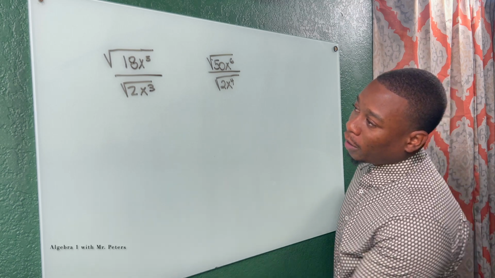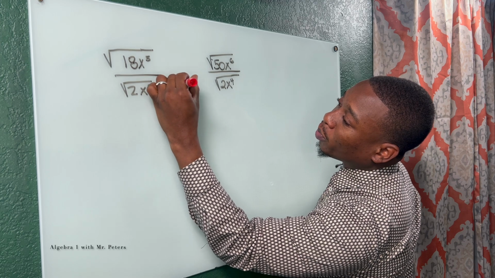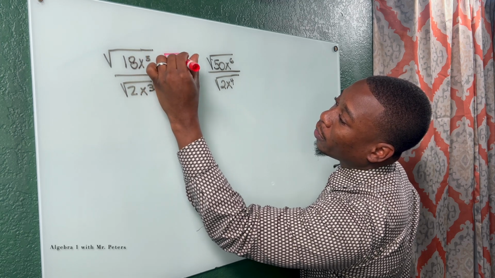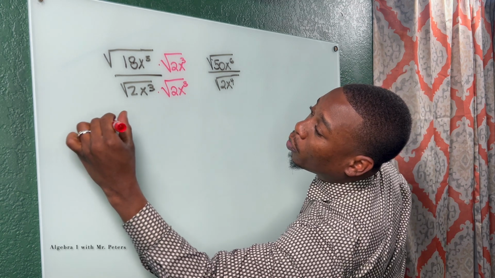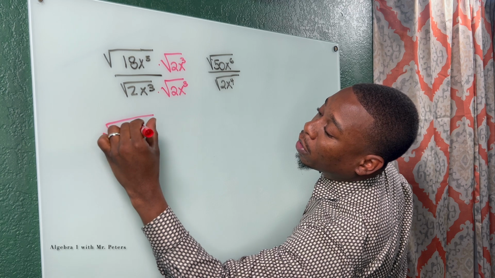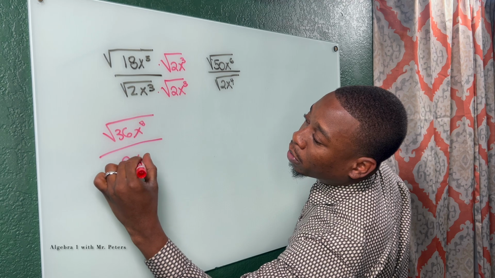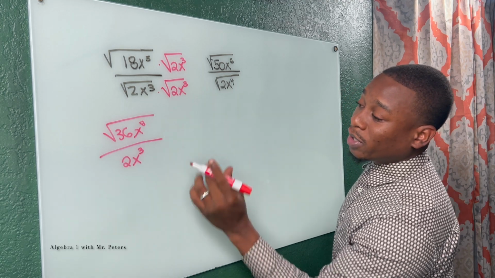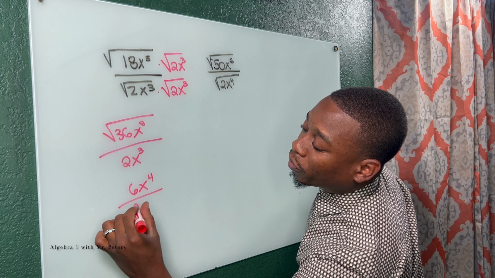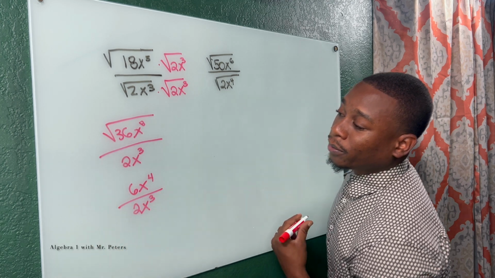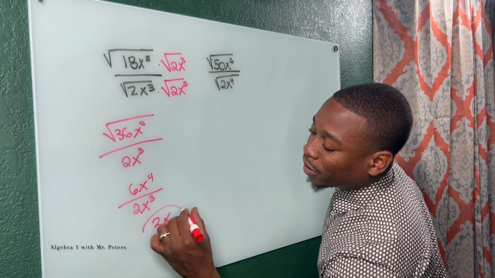Continuing this video, let's say for this first problem, we just went with the first method of rationalizing. So we multiply by the radical that's in the denominator. And just understand that we're following also the properties of exponents. So when we multiply, we're going to have 36 x to the 8th all over what? What's just left under the radical? 2x to the 3rd. So now we simplify the top. We get 6x to the 4th all over 2x to the 3rd. And now once we simplify, our final answer is just going to be 3x.